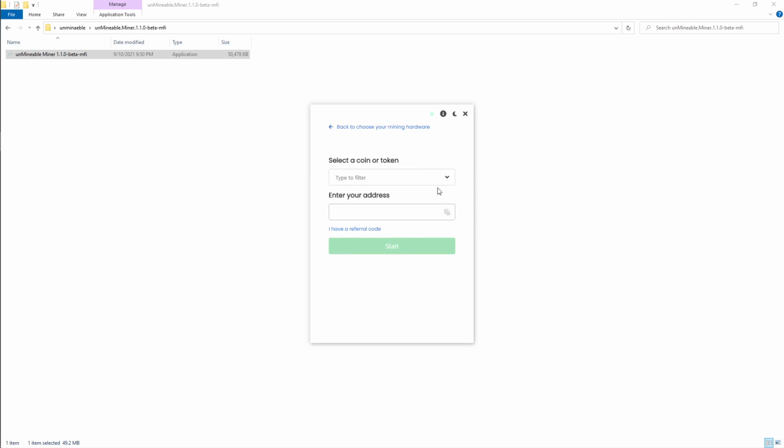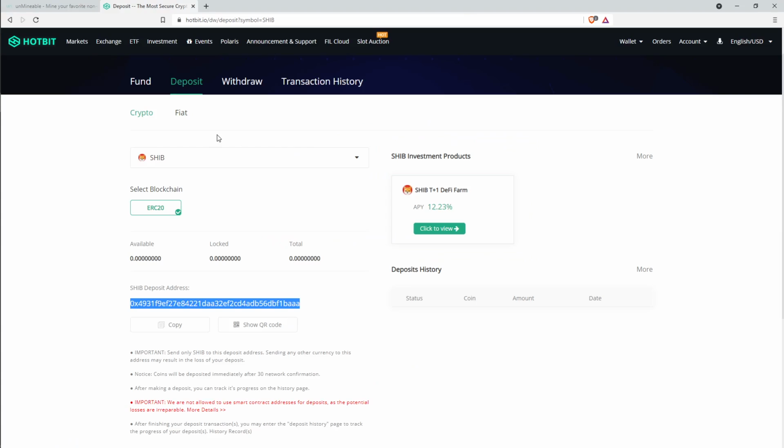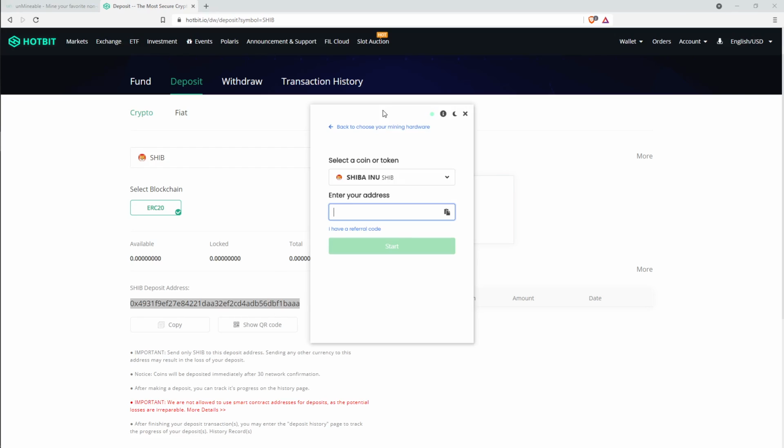Hit next. So when you get to this window, you can choose the coin you want to get paid out in. I want a Shiba Inu. Now it's going to ask me for an address. So for an address, I just went to hotbit.io. That's where I have a Shiba address. You can see it's not here. I actually have Shiba in my crypto.com wallet. But for purpose of this video, so I don't have to pull all that up again, I'm just going to use the address of Hotbit. You're going to copy and paste it here. Let's see if I copied it. There it goes. And you're going to hit start.